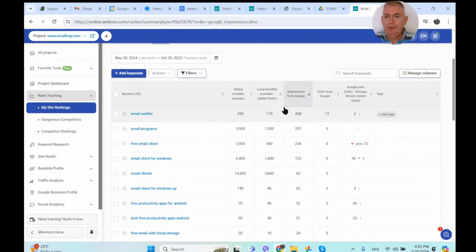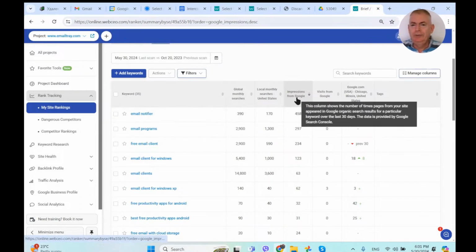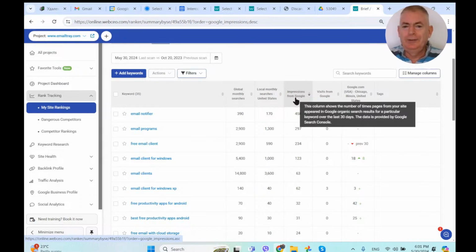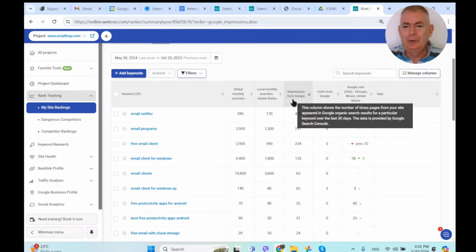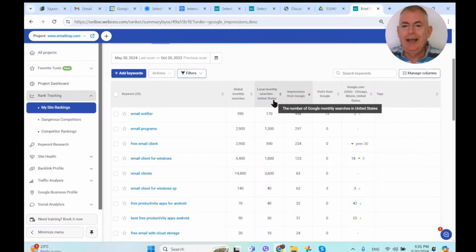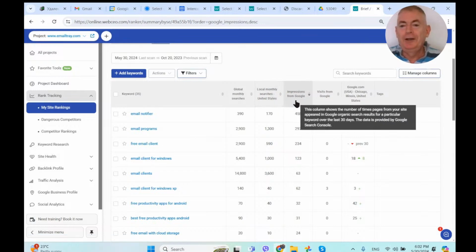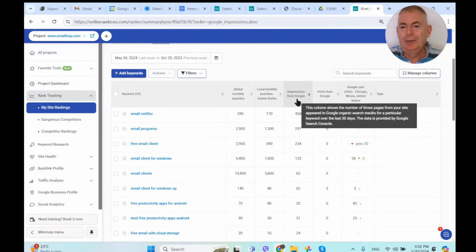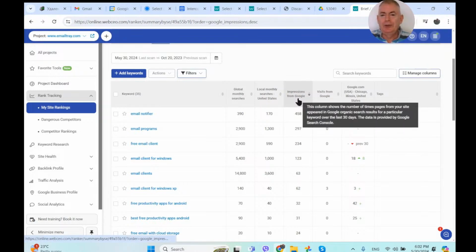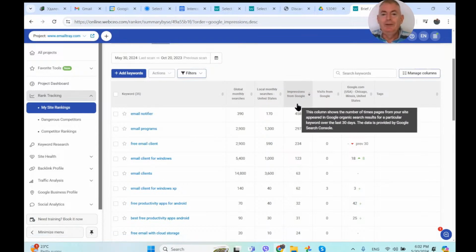So this is a really good way. If you sort your rank reports by impressions, you'll be able to see the keywords that seem to be gathering the most attention of people to your website. And that could be more important than sorting by the actual local monthly searches for each keyword, because just because a lot of people search for a keyword doesn't mean they're going to find your website. If they're already finding your website, you've got a better deal going on there, because you can optimize for something that people are already seeing your website for, at least in impressions.